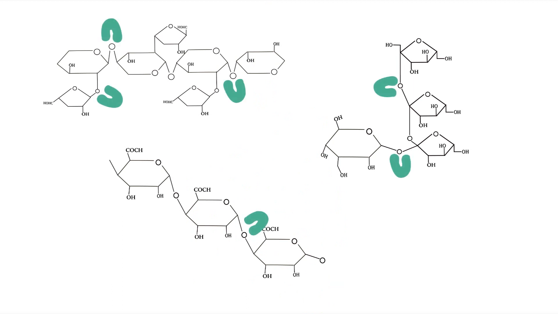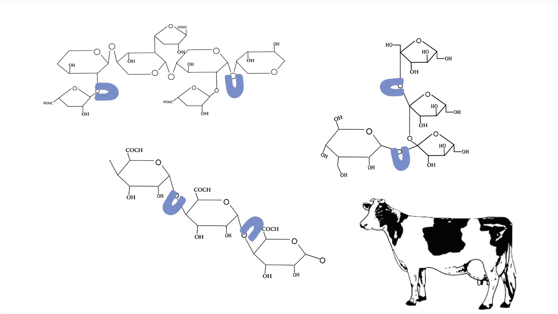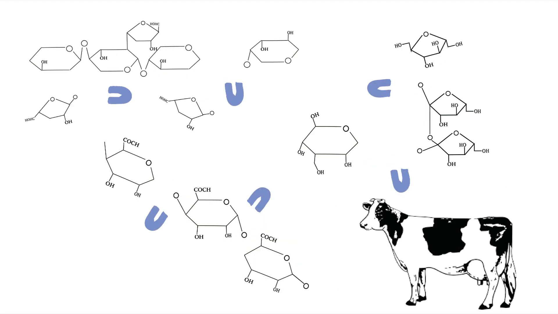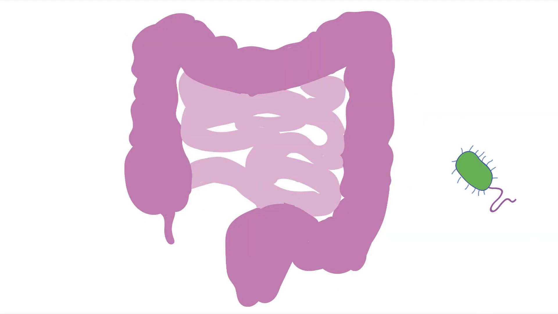This is because humans lack the digestive enzymes to break down fibrous molecules like cellulose and fructans. Cows and other herbivores, on the other hand, do have these enzymes. Instead, humans have bacteria in our colon that break it down for us. Most bacteria that do this are located in the sigmoid colon.